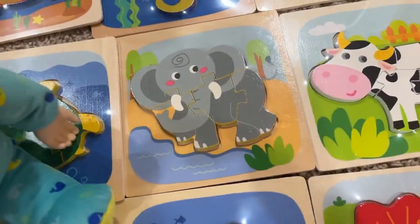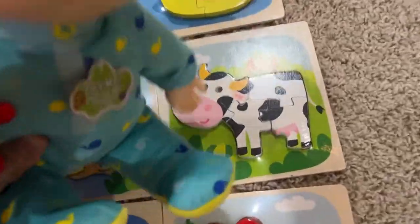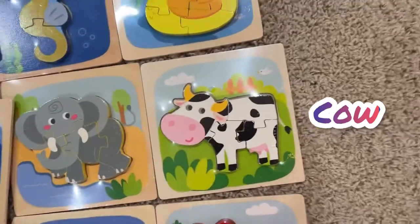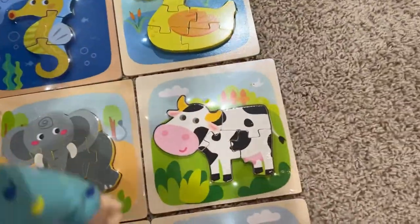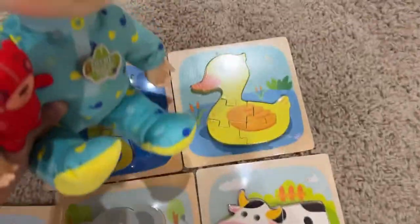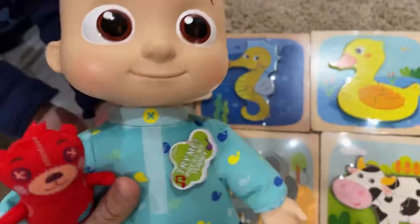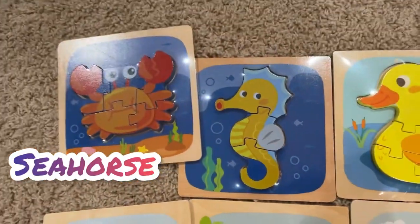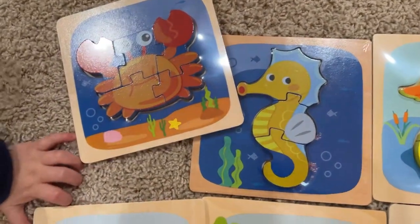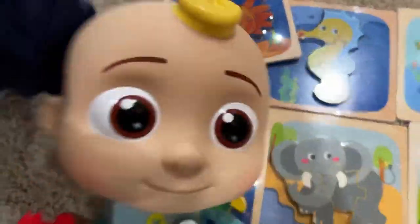And then this is the elephant. Yeah, that's the elephant. Let's go to the other animals. This is the cow. Cow is black and white on the body. And this is the duck — it's a yellow duck. The yellow duck swims in the pond. And then this one is the seahorse. Seahorse is in the leaves on the water too. This is a crab. Crab can go on the water and on the land too.